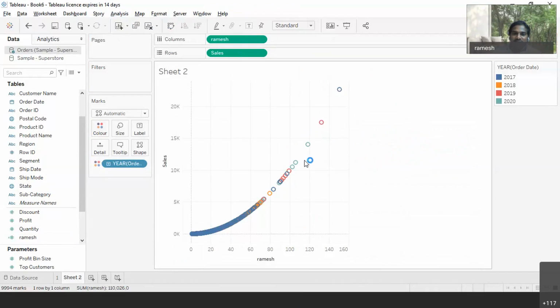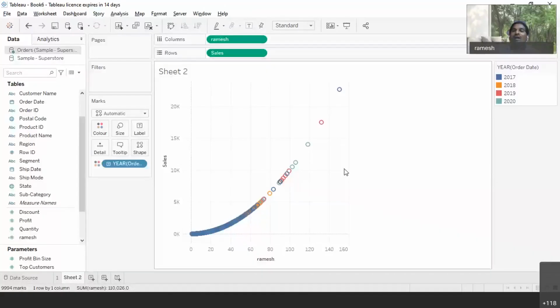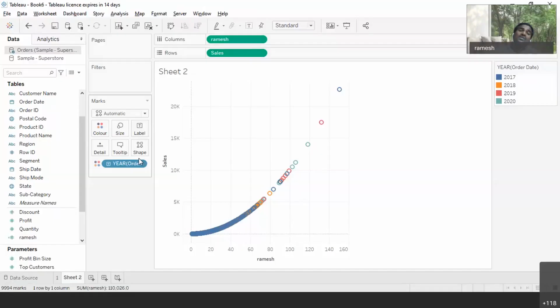So in this way, you are able to see a lot of information, calculation fields. There are some calculation fields. You are even able to draw a dashboard also. You are even able to work on the date table also, dates data also you are able to work on. There are many things there. So if you want, you can go. Even this Tableau can be integrated with R and with Python.